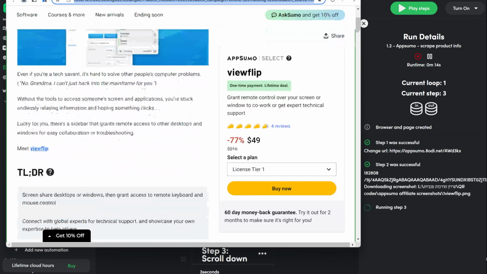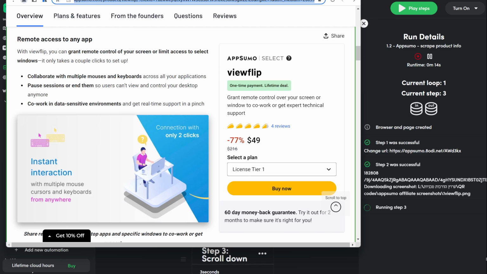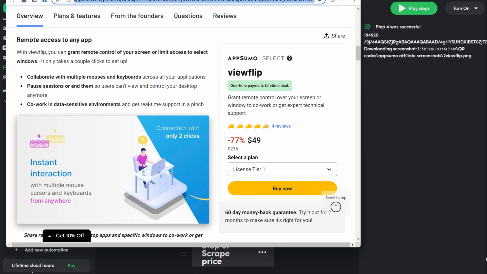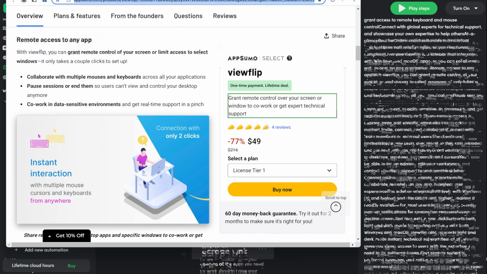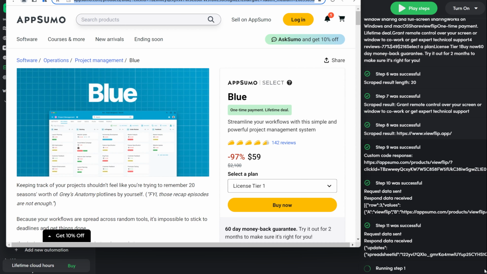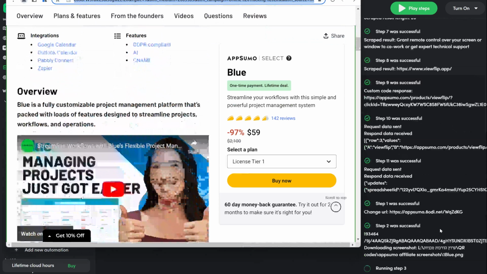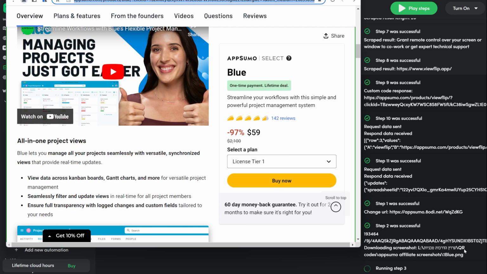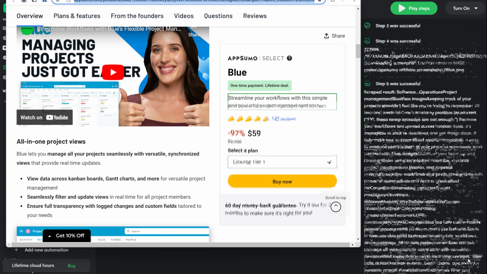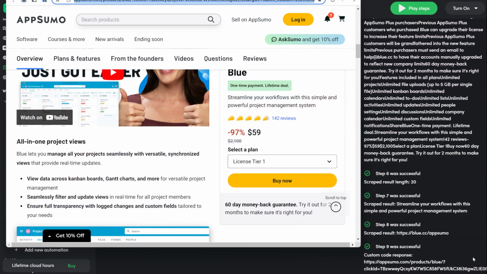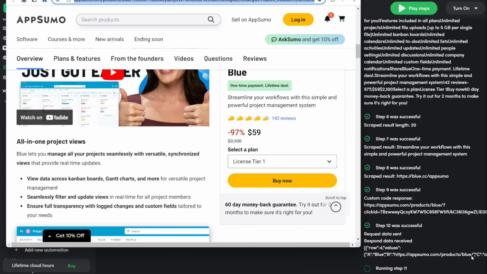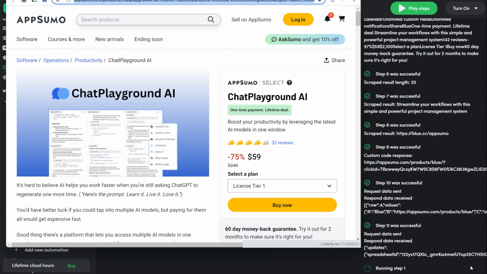After we have the product affiliate links from the previous video, the next step is to get more information about each product. The thing with affiliate marketing is that you need to create unique content. But when it comes to Black Friday, you need to be fast. With ChatGPT, you can create content really quickly if you give it the right information. Another thing you'll need for content creation is images, which you can get by taking screenshots. This way, you can produce content for many products in short time.